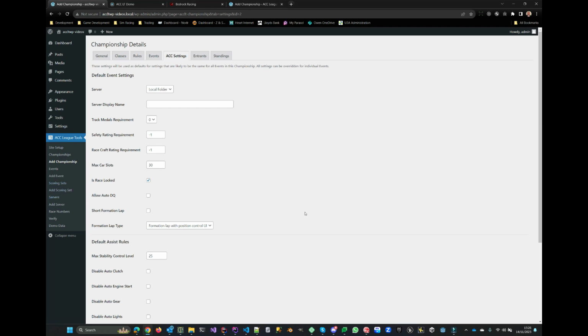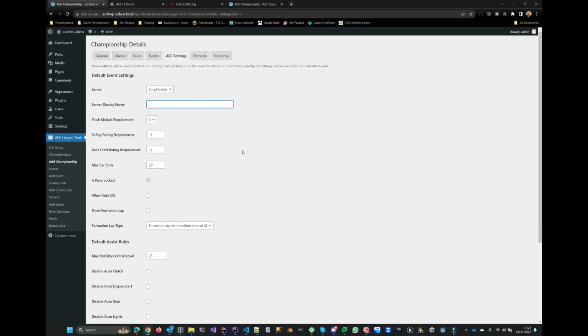These are server level settings, but they are ones that can change from championship to championship or event to event. So the first thing you do is choose a server, and you can see it's listing the two that I created. Again, this could be done later. It's not required to create the event here, but as we said at the time of showing you how to create servers, it's best if you set those up initially.